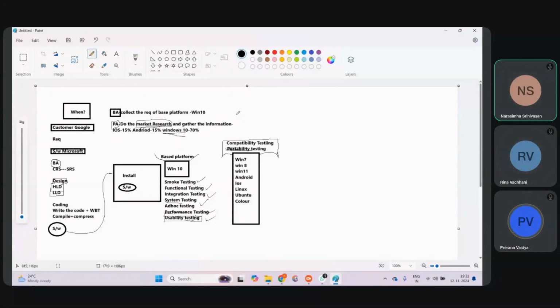Next line: the BA or PA will provide us the base platform, based on the market research.